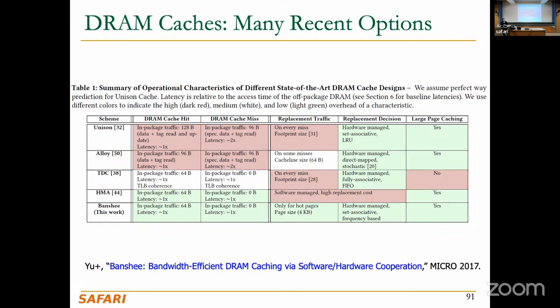Here is a paper to summarize. There are many design choices and design parameters that we need to consider when we design the different state-of-the-art DRAM caches as in the main memory. For example, you can consider how large the data to be migrated each time is, the cache line size, and the different software or hardware management mechanisms, and a lot of other things. We need to play with them and make trade-offs to provide higher performance and lower cost in the hybrid memory system.